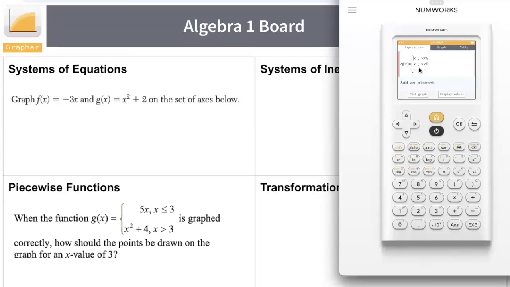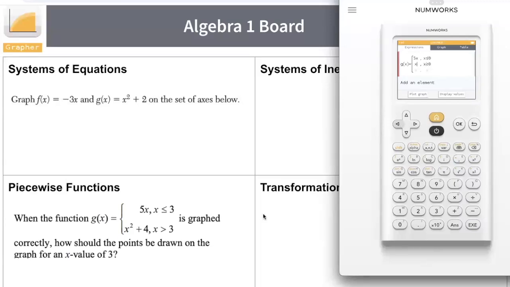So if I hit backspace, it's just backspacing whatever character's in front, and then it lets me type from there. So I have 5x, and then this is just a less than, and I need it to be less than or greater than. So I can actually type in a less than or greater than sign in two spots. I can do shift less than, shift equal to, and it will actually make that symbol. Or you can also access it in the toolbox because it's not being shown on the main screen. So that is also where you can find it in those two places.